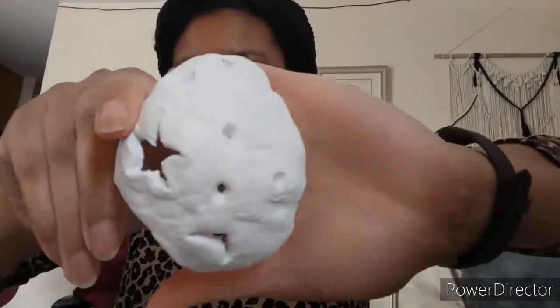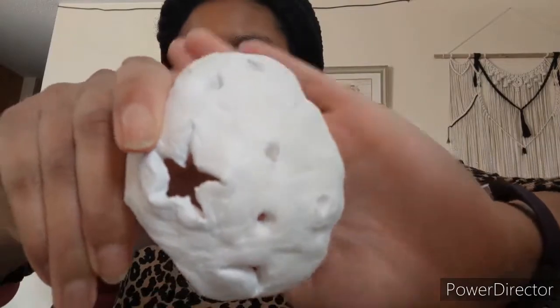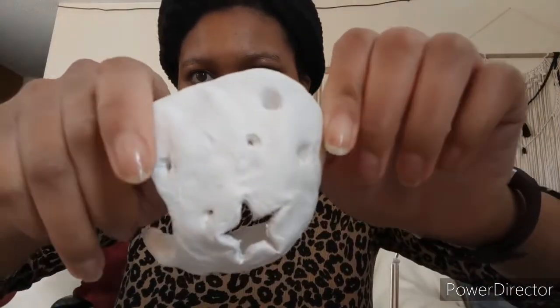all, can you guys see? All those little nooks and crannies that are in there. I'm just gonna try to smooth those out as much as I can and smooth out this opening. If I don't get it perfect, I really don't care. I kind of like its texturedness.